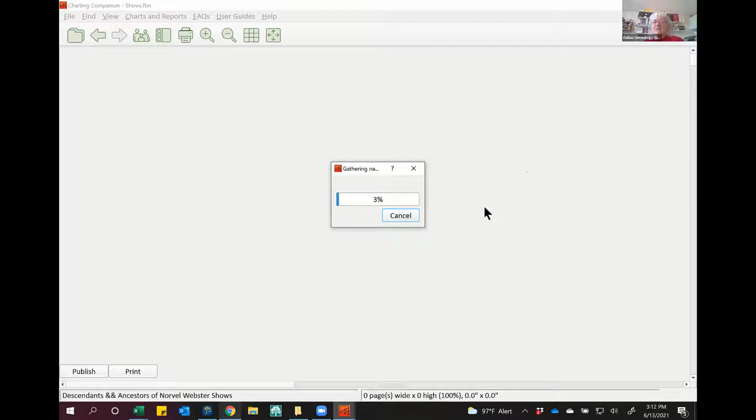And I don't know how long this is going to take to generate. While it's doing its thing, I will tell you that if you decide to use this software, it behooves you to go out and look at their website. It tells you all the different softwares it will do, about some of the different options it has, and it has a learning center area where you can download helps. They actually have a tutorial and a help on wall chart printing tips to help you print those bigger charts.